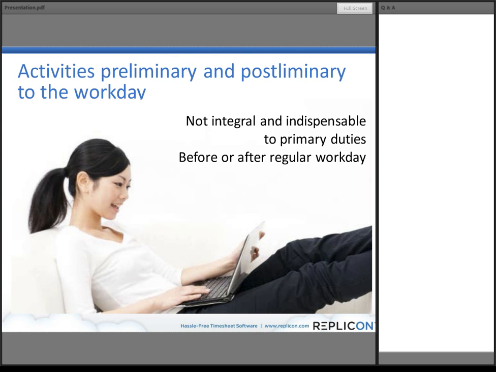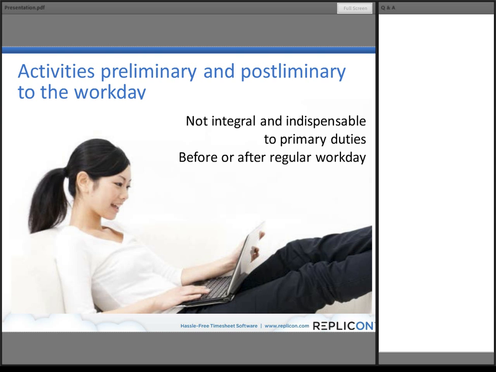We're still left with where does the workday begin? And again, we'll be talking about that in a few minutes. Could Congress have given us a circular definition? They did, and the courts have struggled. The Supreme Court's initial formulation was that a preliminary and postliminary duty could not be one which is integral and indispensable to an employee's primary duty, such as a butcher sharpening a knife.